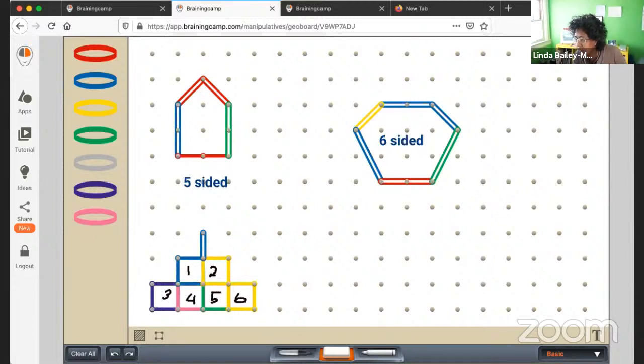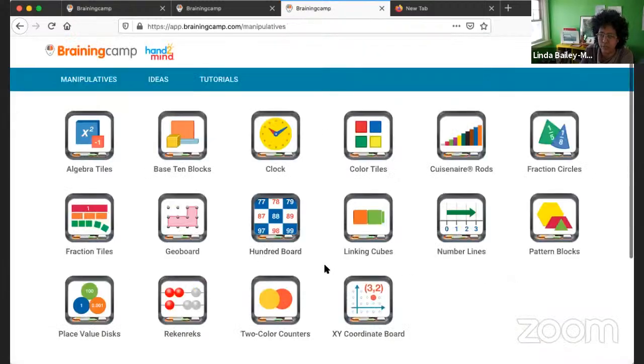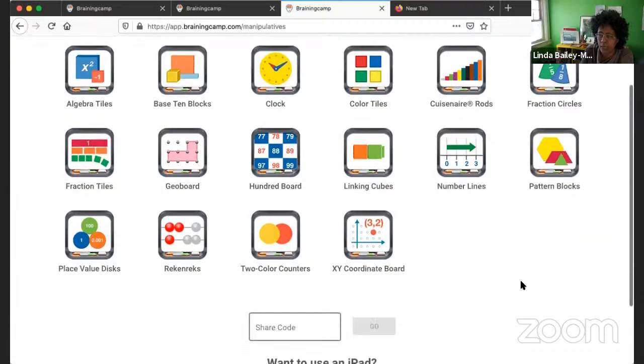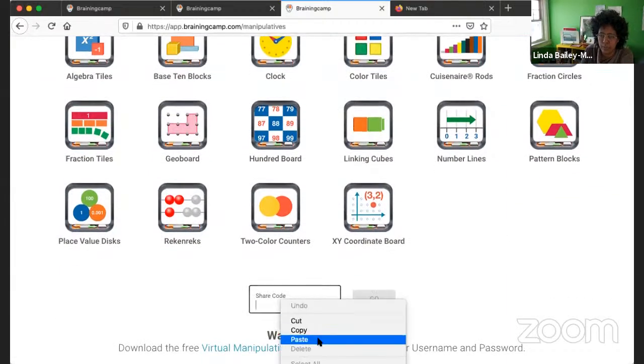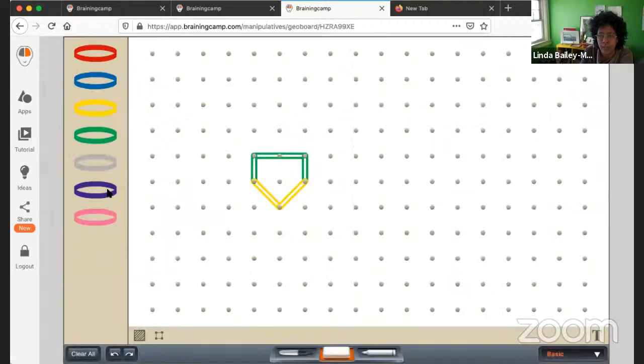I see a lot of chat. The kids are so enthusiastic. We have more things to look at. I'm going to look at Wilton's now. Let's go here. And again, even though I'm going to go to a different screen, you just have to put in the code and you can go back to whatever they've done. So let's see Wilton's picture. And we have another, 1, 2, 3, 4, 5-sided.